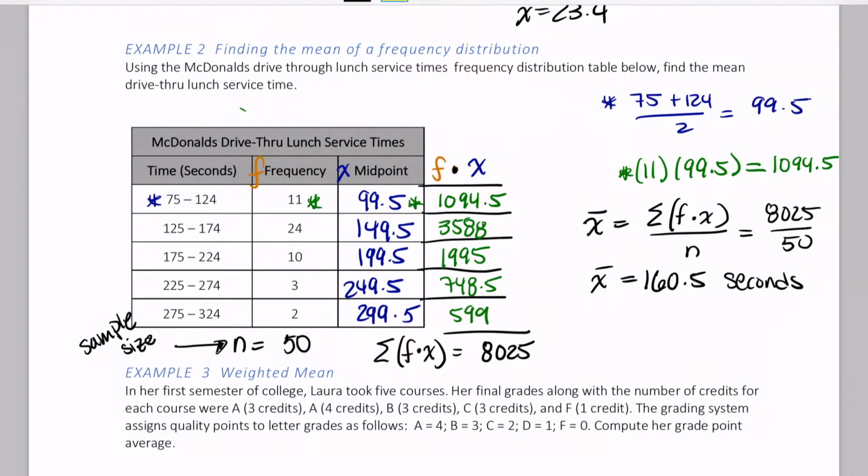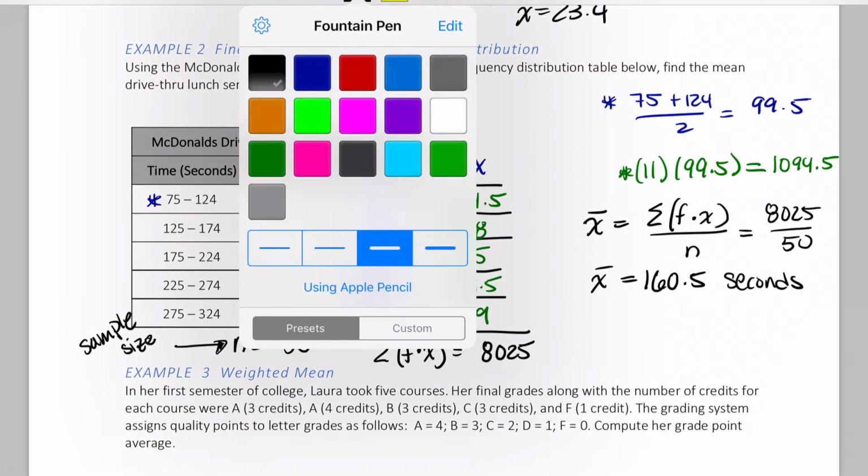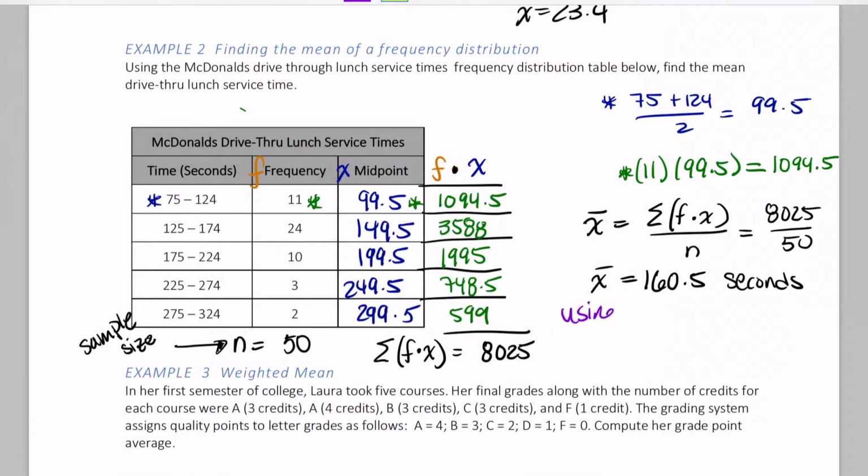If you enter that on your calculator and use one-variable stats, you hit your stat button, scroll to calc and one-variable stats, you end up with a very similar mean. So using the original data will yield a mean of 160.2 seconds.